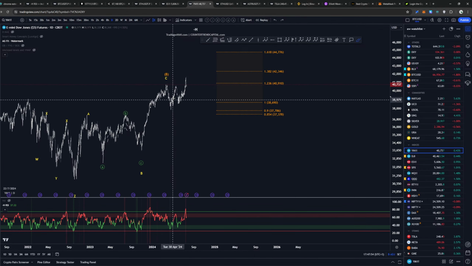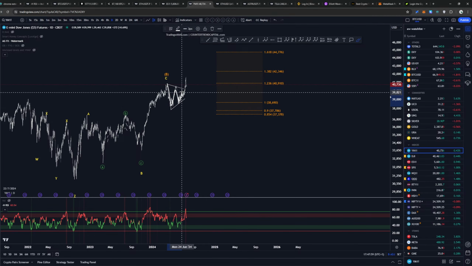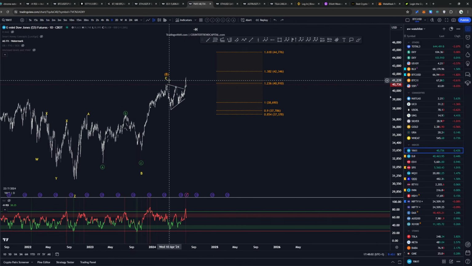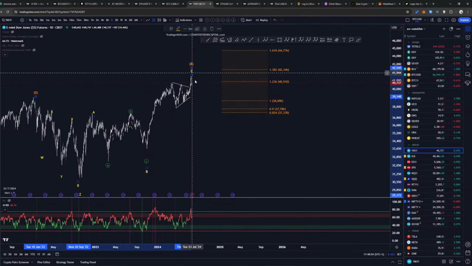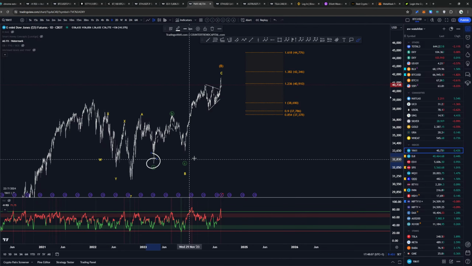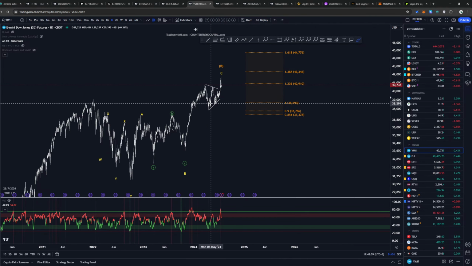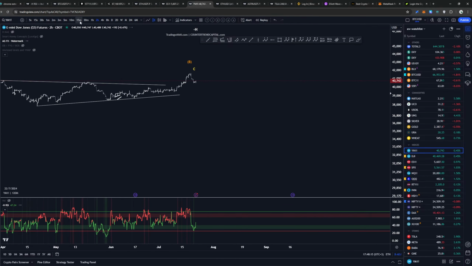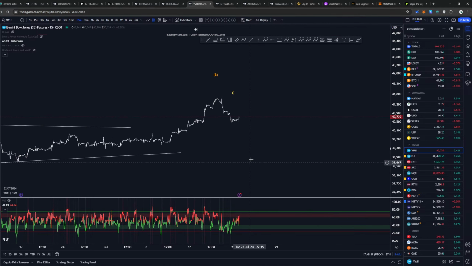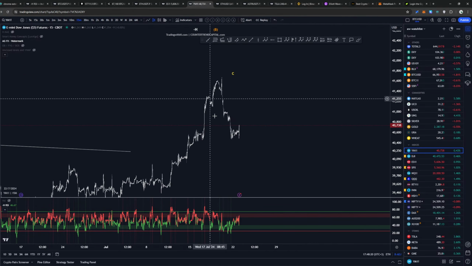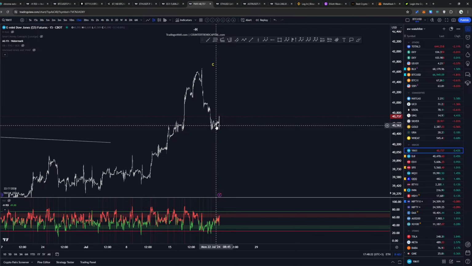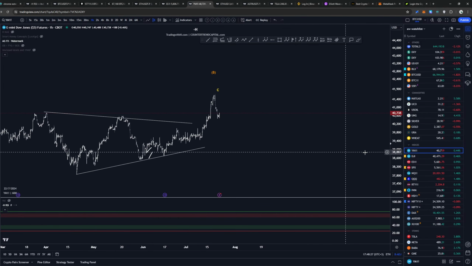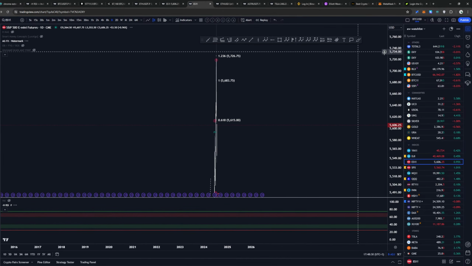We would have an alternation here with a potential triangle, where this would be an A, B, C, D, E, and then we have a last leg here. So that is one option. Regardless of whether it starts from either of these lows, you can make a case that this is a wave 4 of that C. Currently, I am thinking that at the moment, but I'm not really liking the structure it's currently making here, so I'm not going to be playing this out as of yet. Let's see how that fits into the idea with S&P 500.